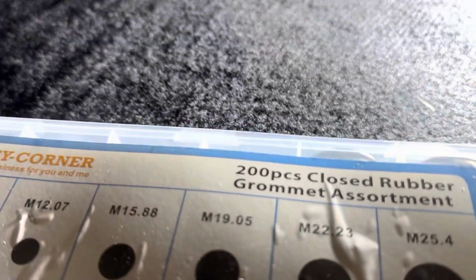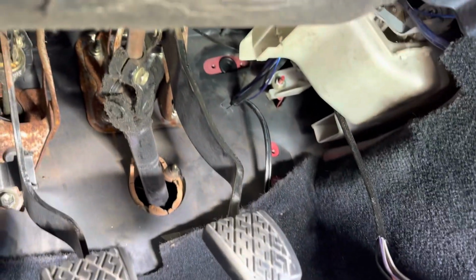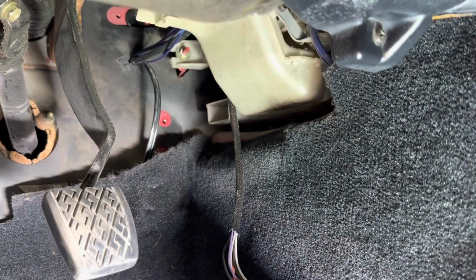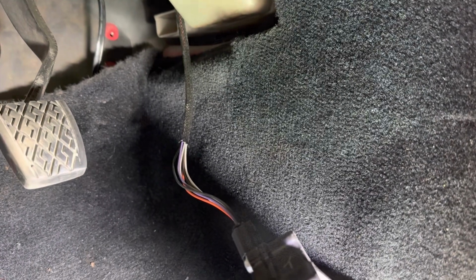It was this one, the 22.23. It's a little loose, but the one that's bigger won't fit. So that's the best thing I'm gonna do. So then I went ahead and I snaked the cabling for the throttle pedal up under into the dash. It's coming through there, and then I have it up and over the ductwork and hanging down there. So I'm gonna go ahead and get the pedal bolted in, and then I will zip tie wires out of the way. So that will be installed. So I'm gonna go ahead and get that done right now.